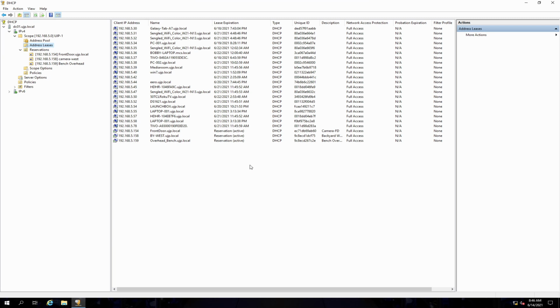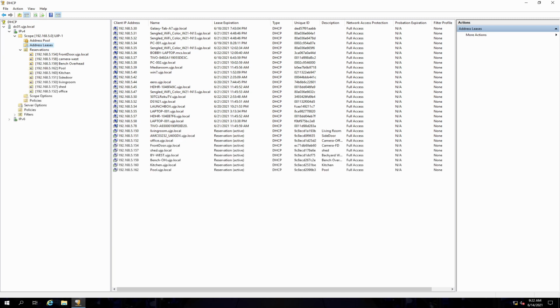every time. Now not only do you want to do this with something like your security cameras, but I'm also going to do it with things like my Roku players and, we have TiVo here at the house, so I'm going to do it with all my TiVo devices. My HD HomeRun tuners, anything that is a permanent part of my network that I want to get the same IP address every time, I'm going to make a reservation. Now, where I'm not going to use that is for things like our phones or tablets, wireless devices.